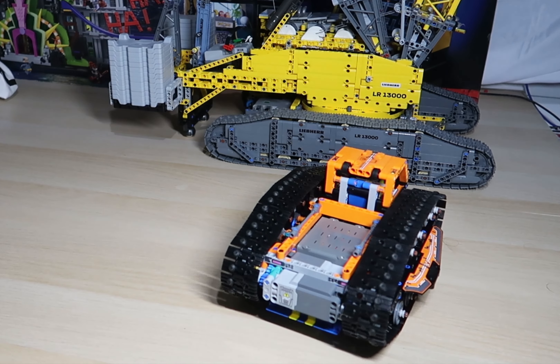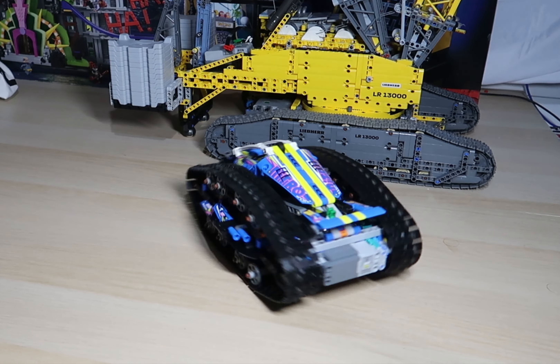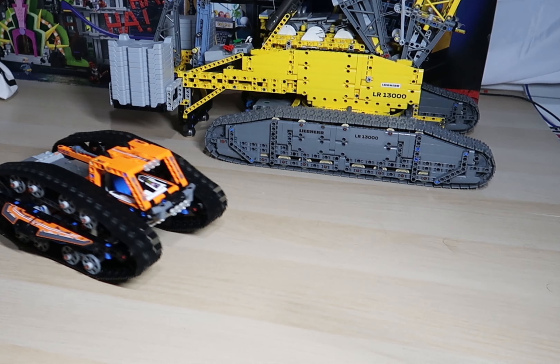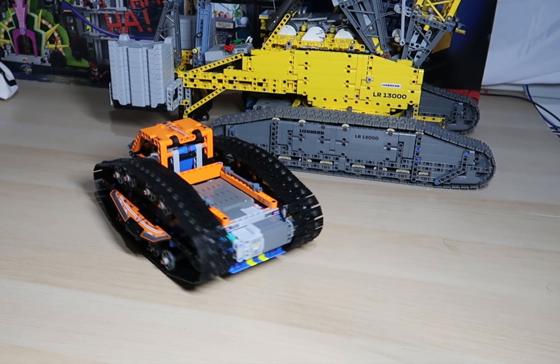Previously I was just showing the mechanism where the cab lifts up and down as it flips, and here you can see it slightly better with reference in scale against the crane as it's not moving. You can see it using the crane as terrain to climb up — but this was a really fun kind of build.